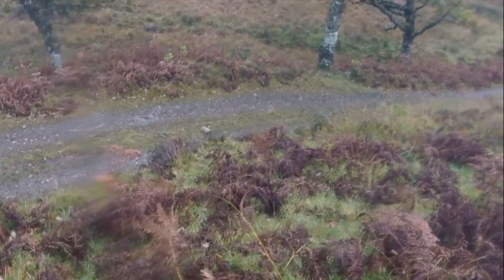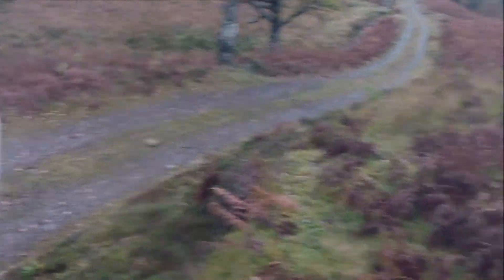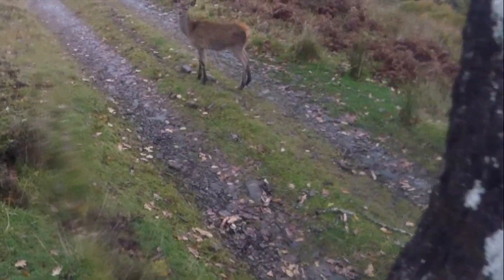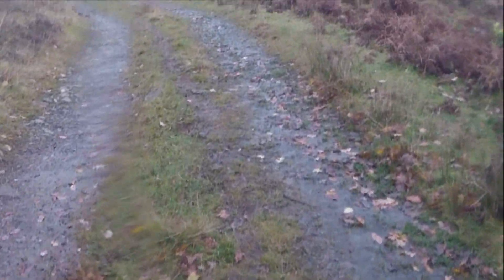What was really interesting is we took a stag from the herd, attached the camera to him without any impact on his welfare, and returned him back to the herd. From the footage, within 7 minutes of him being back in the herd he'd taken himself from the side of the hill and was fighting with another stag. When stags show aggression they tilt their head back - you can see in the footage the stags walking forward toward one another with aggression. You'll also hear them grinding their teeth, and when you're feeding deer it's an idea to keep an eye on park stags - if you hear grinding teeth and a starey eye, that's a sign of aggression.